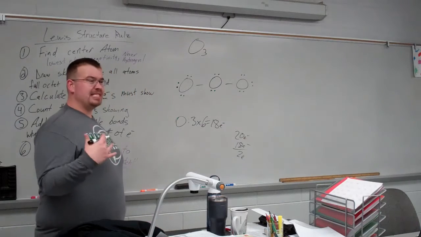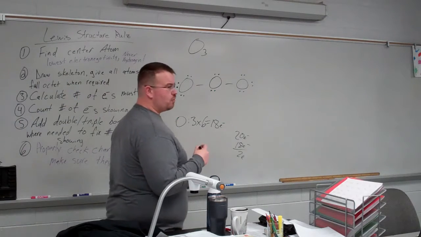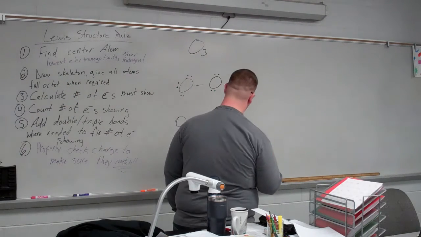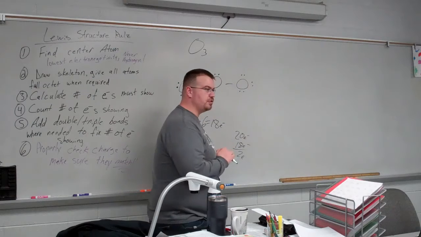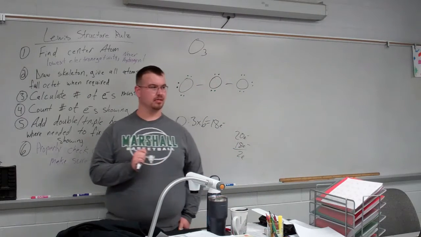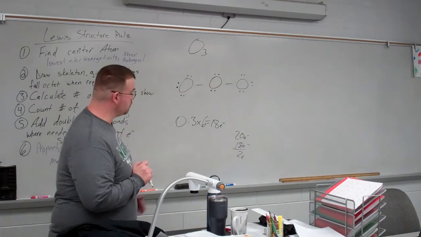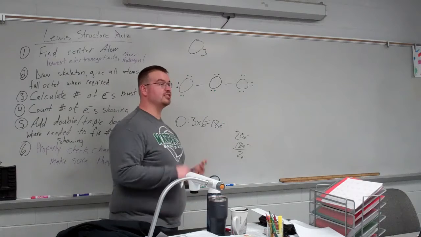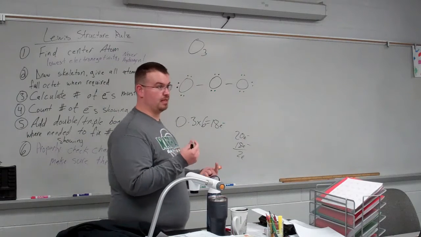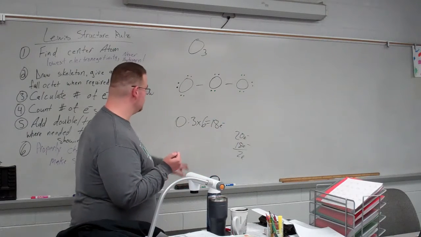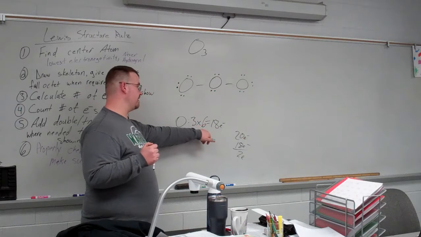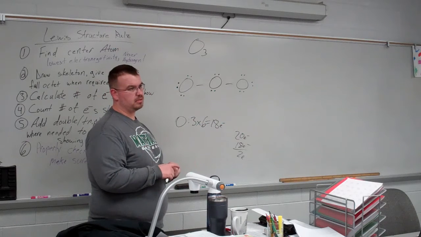I'm going to openly tell you, if you do a count with this and you are showing less than what you're supposed to, you have jacked up somewhere. But it can be more. Yes, because we're showing 20 right now and 18, so we have to fix it. Why do you have to have 18? Because each oxygen only has 6 valence electrons.